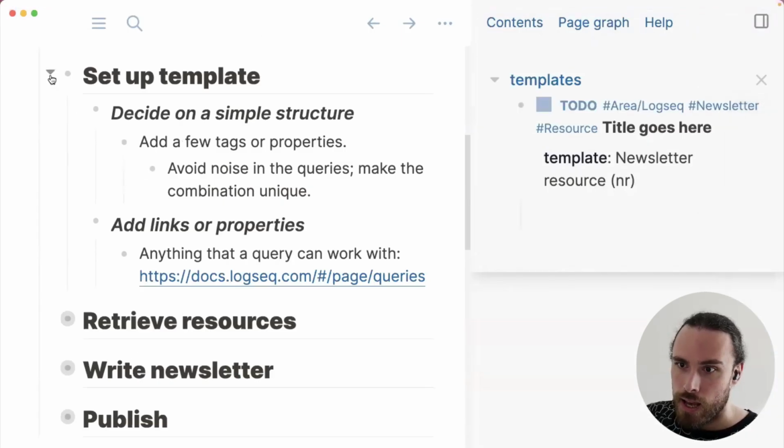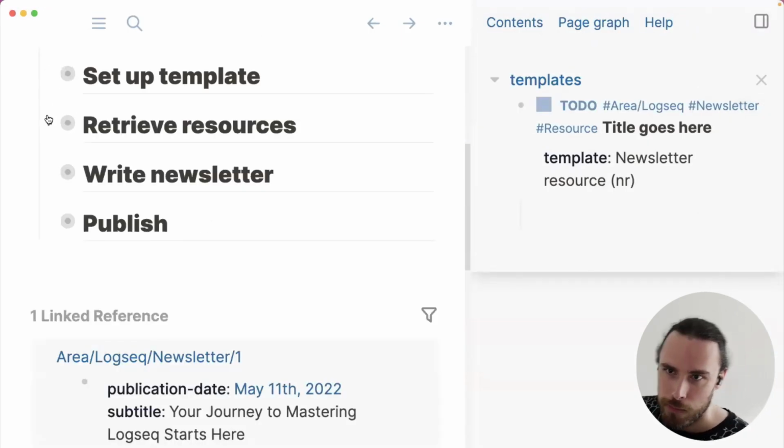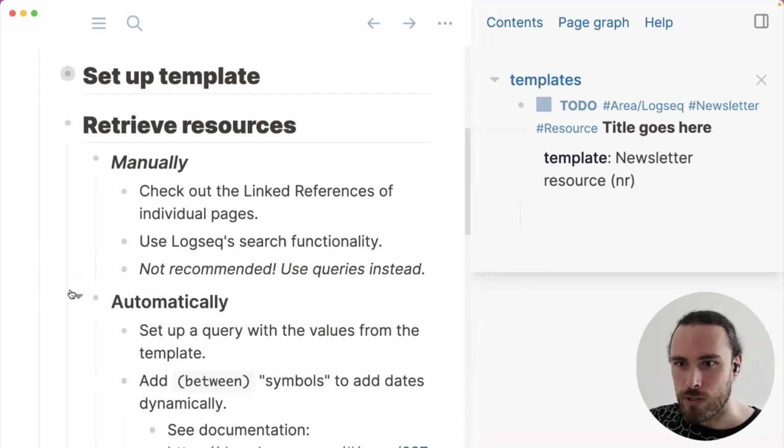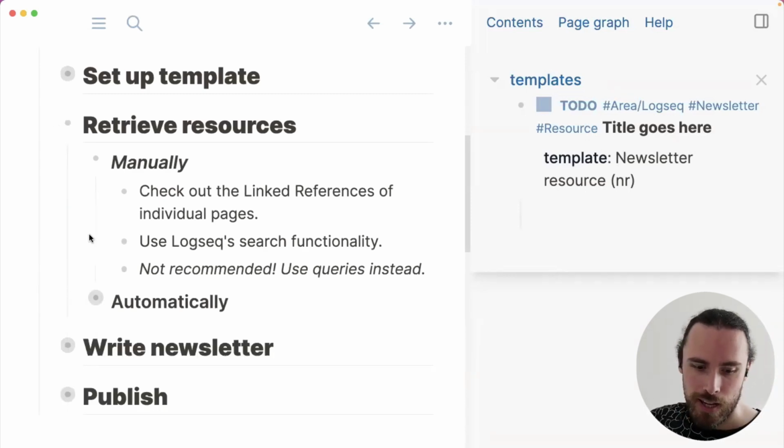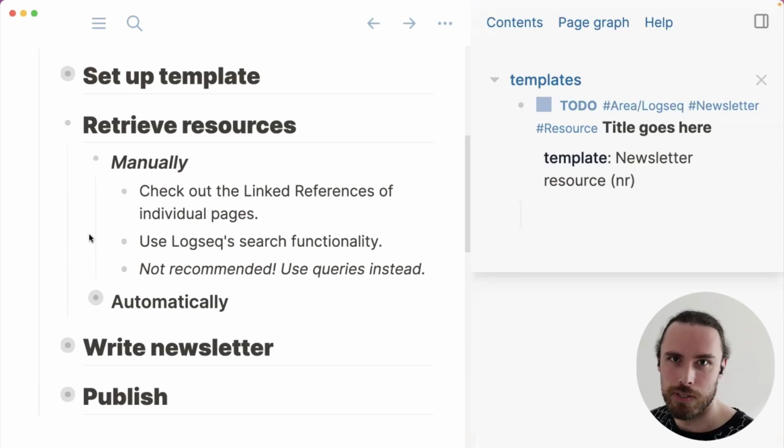And I see I need to speed up a little bit because now we're going to get into the stuff that I think makes this whole process very powerful. Because entering resources, stuff on your journals page, is always frictionless. But the question is always, how do you retrieve stuff? And this is also why I think this session is not necessarily about writing a newsletter specifically.